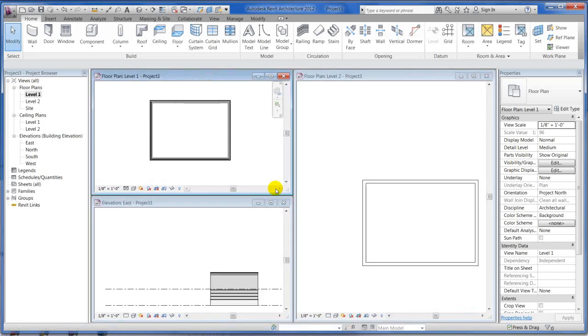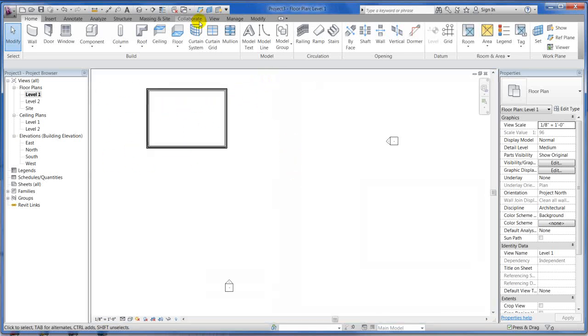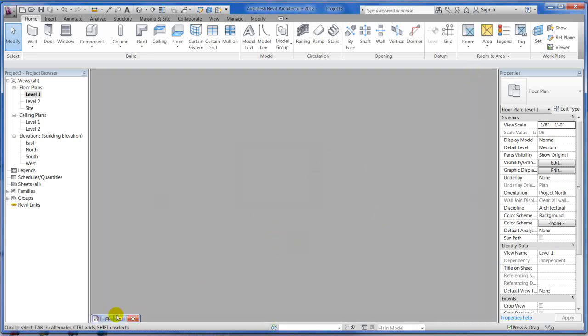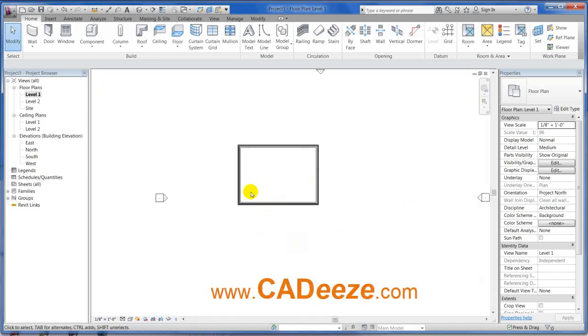You can also tile your views. Those are still open because I opened them. So you can go through and close each view if you want, or if you know you just want the floor plan view open, you can maximize it. And then you can come up here, and that is close all hidden windows. So all the views behind it are now closed. And you can tell by minimizing. That's the only thing that was open. So let's just real quick get around in Revit.